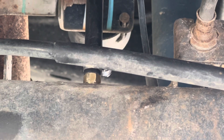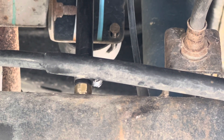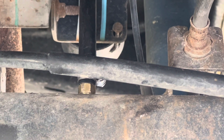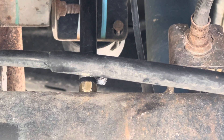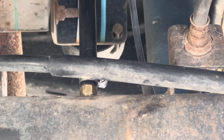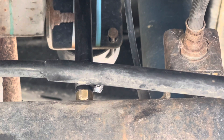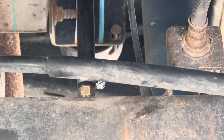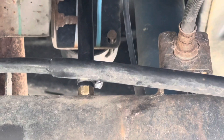One thing I wanted to go over before jumping up top: the factory breather fitting is a 1/8 by 27 threads-per-inch fitting, and the one I picked up from Advance Auto is a 1/8 by 28 threads-per-inch fitting. So when removing the old one and installing the new one, it might be a little hard to thread in at first, but it tends to get easier — if it threads in tough, I wouldn't worry too much about it.